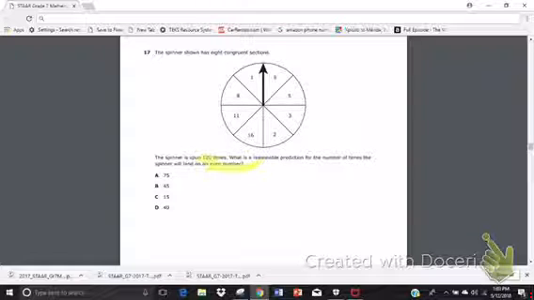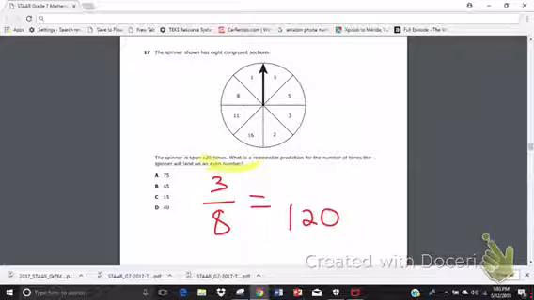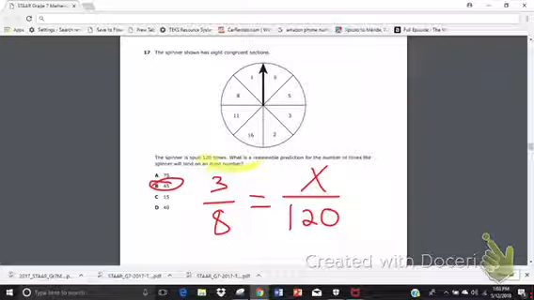So with that being said, we need to first come up with the total amount of probabilities or outcomes, I say. In this case, let's go 2, 4, 6, 8. You have a total of 8 possible outcomes. Of those possible 8 outcomes, we're only focusing on the ones that are even: 2, 6, and 8. So out of those 8, only 3 of them are even. So if we're going to spin it 120 times, x amount, kiddos, guys, you all cross multiply, and you all end up getting B, 45.